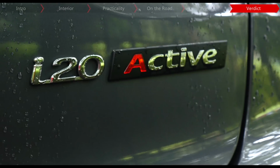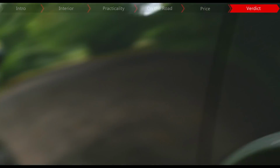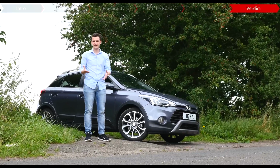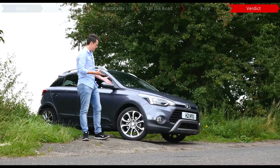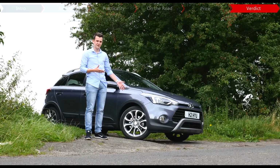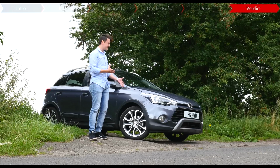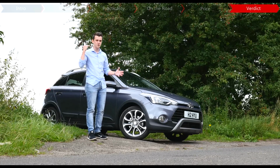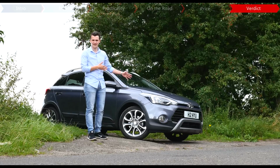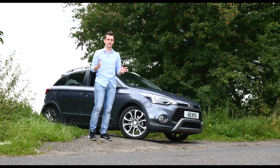Due to the vast competition, the best way to make a splash in the crossover segment is by offering something a bit different. And the i20 Active doesn't really do that. But that's not to say it doesn't accomplish what it sets out to do, and although it's slightly pricier than some of its rivals, that extra cash does get you some kit enhancements. The i20's main issue really is that the Mazda CX-3 has come along and set a new benchmark for fun factor behind the wheel. And that's not just a concern for the i20 Active, that's a concern for any manufacturer looking to release a competitive crossover.